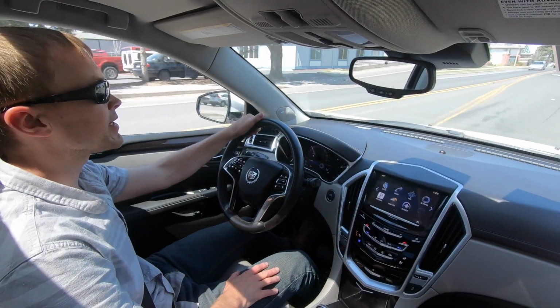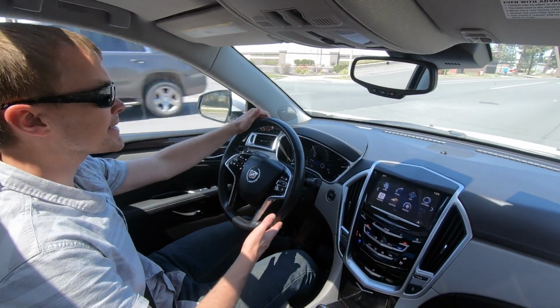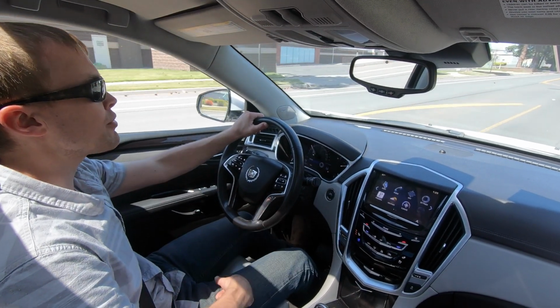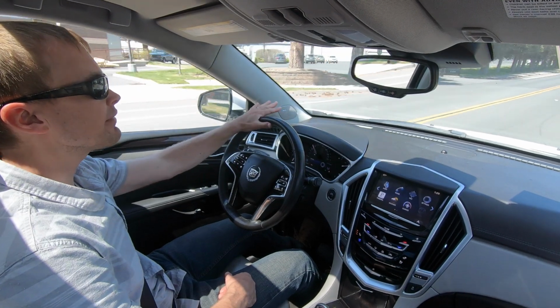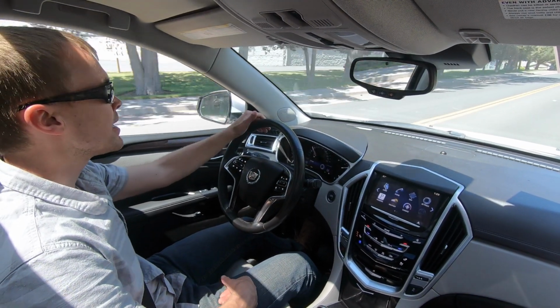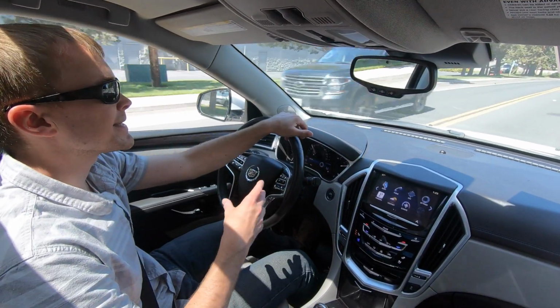And it's a really nice ride as well. It's a very quiet cabin, very smooth and comfortable. It's got nice steering feel. Suspension is just sporty enough, but it's also very smooth on bumpy roads. And I think it's a great overall vehicle. Definitely puts Cadillac on par with the likes of Audi and BMW. Although I will note that the powertrain is not as good.